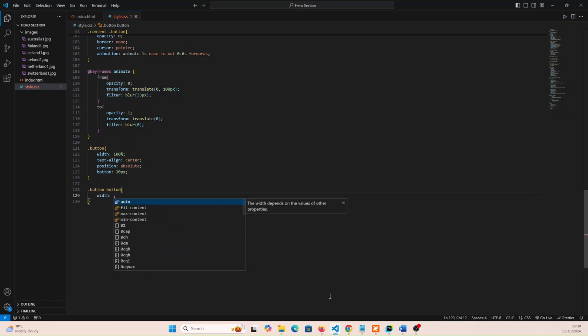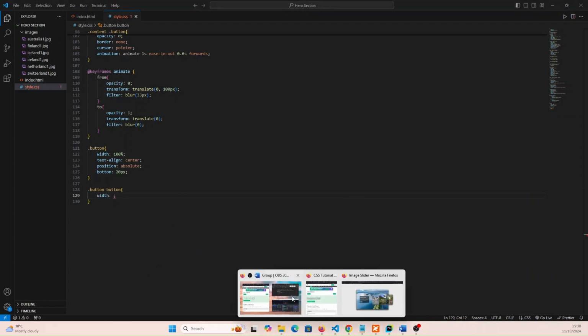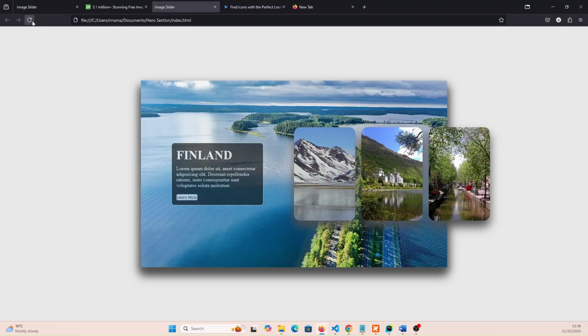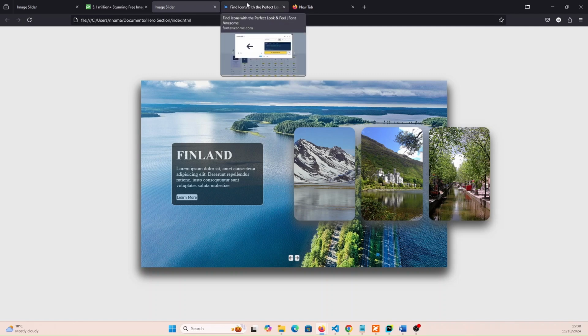Let's see what has happened here. You see, our button is kind of tiny. It's kind of tiny, okay? So we're going to style that quickly to make it look nice and clean.